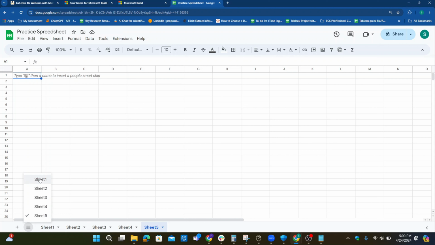This is another cool thing about Google Sheets, because having used Excel for a large amount of reports, and I have about 15 or 20 different worksheets, it's called worksheets, in a single workbook, I've found it very difficult to navigate from one worksheet to another. It might be a little bit of a hassle.